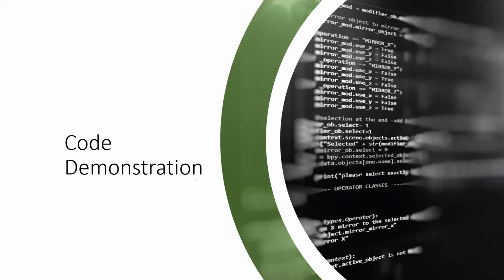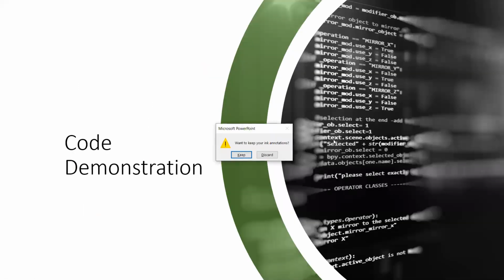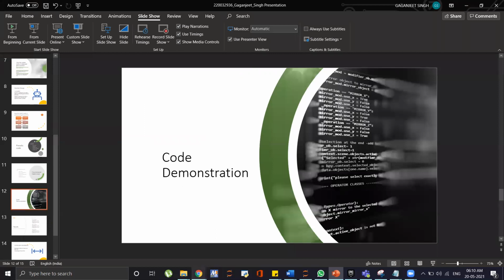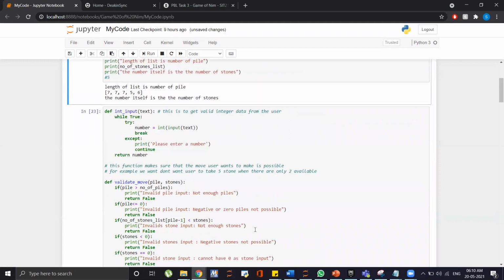Now I'll be demonstrating the code for this. Let's set up the board. Let's go with this situation.